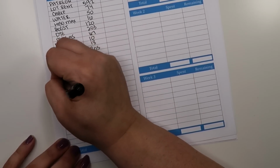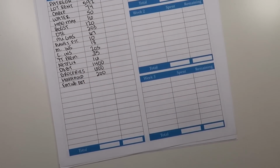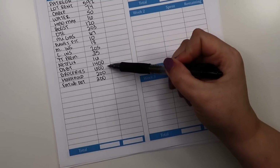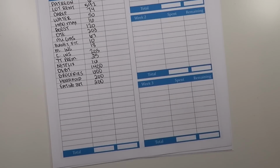Next we have eating out. Now with my new way of eating, I'm trying hard not to eat out in January, but I need to be realistic. I may end up eating out, and I want the money there just in case. So we're going to budget $200 for that as well. So, you know, if the groceries end up being more and we don't end up eating out, that'll kind of help float that category, especially because I just don't know how much it's going to cost us to eat this way. That's what I've decided to do.